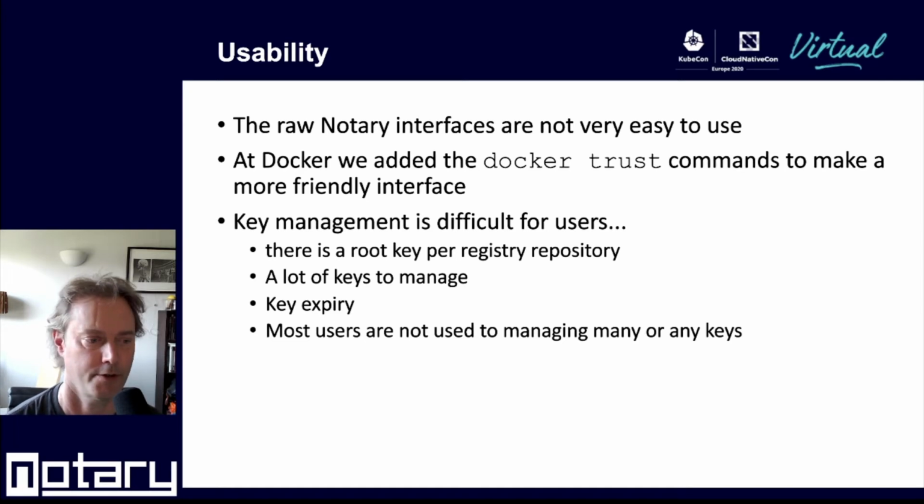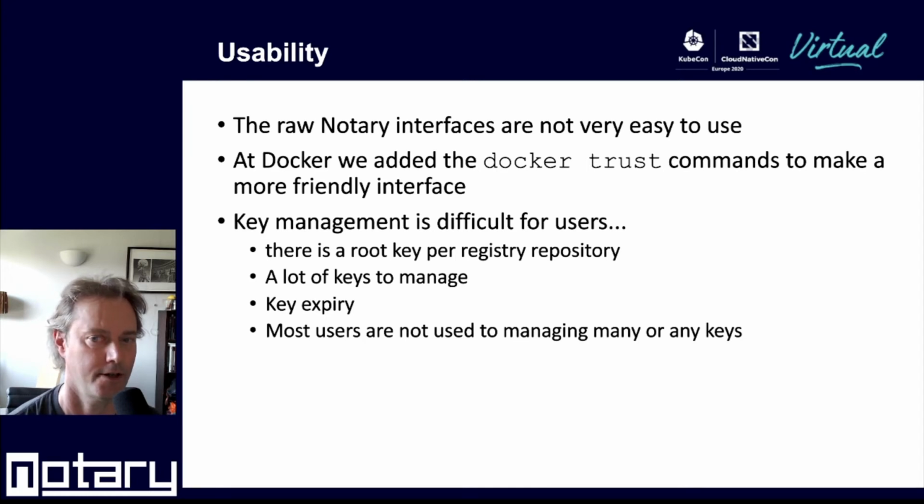Usability is something that we really need to work on. The raw Notary interfaces, the actual plumbing commands that Notary gives you, are not that easy to use. After a few years at Docker, we decided that they were not really suitable for end users, and we introduced a set of Docker trust commands to make a more friendly interface. Although that covers only quite an opinionated workflow on how to use Notary, and doesn't give you all the options that upstream gives you, it's way easier to use.